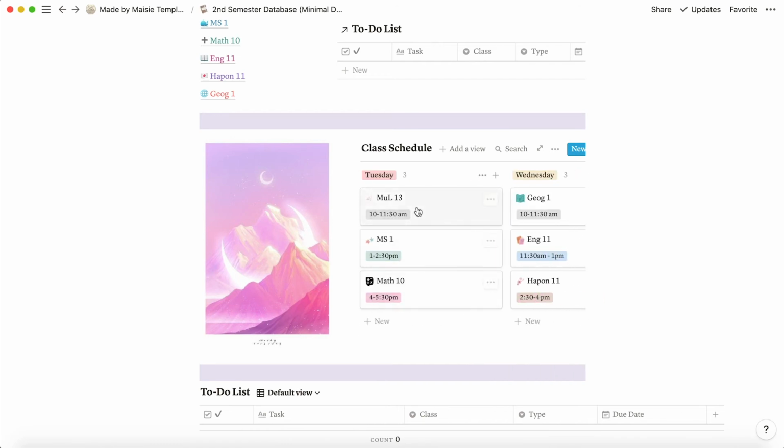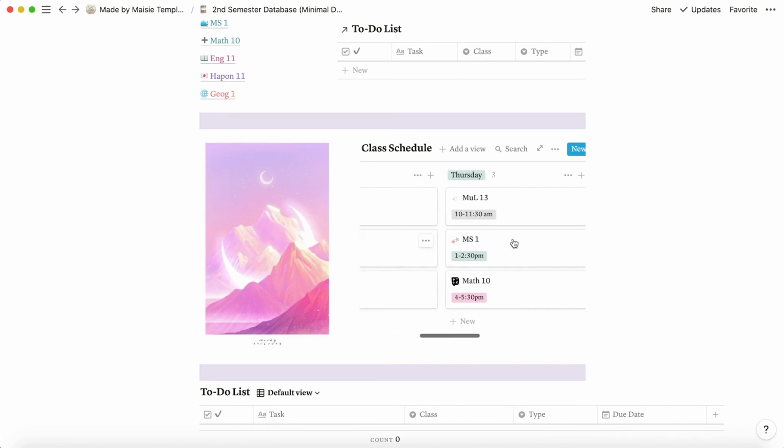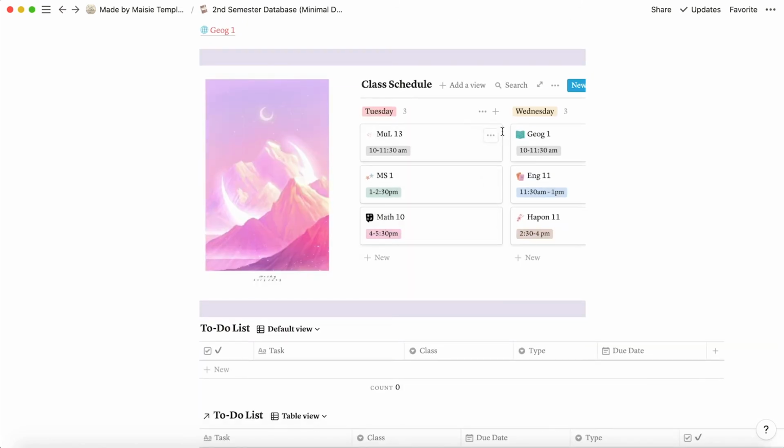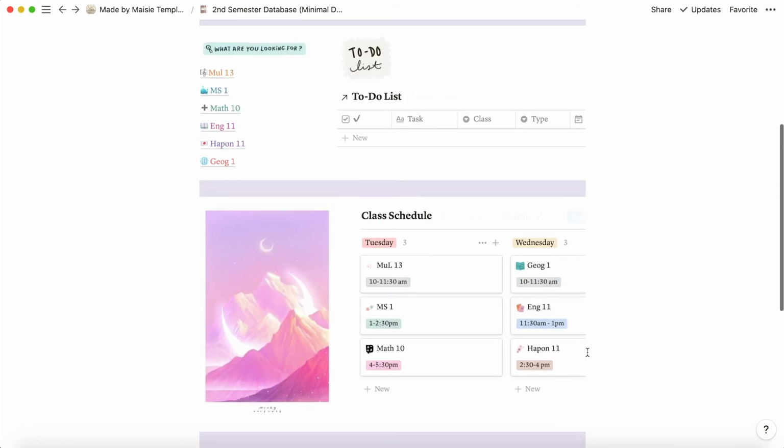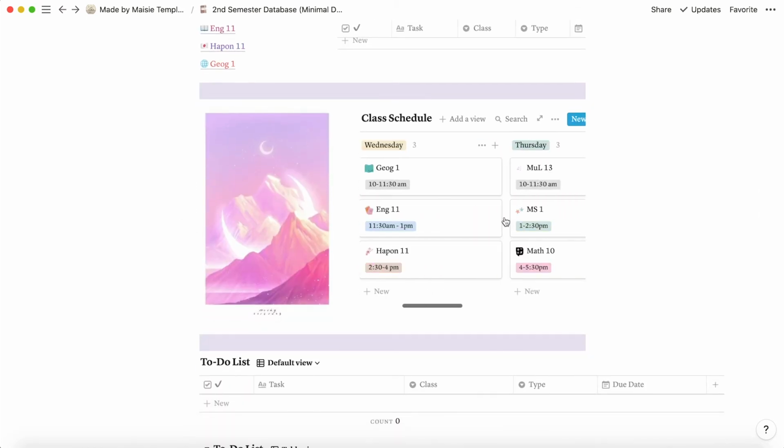This is basically a pretty good use for the Kanban board, since it's a little smaller than you kind of expect a schedule to be, and you don't have to make a full picture schedule and just attach the picture onto the page. You can just have it like this.